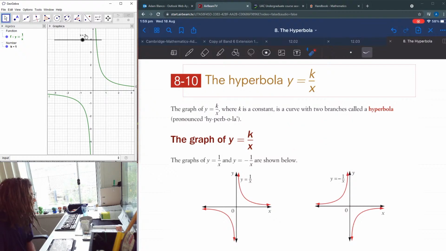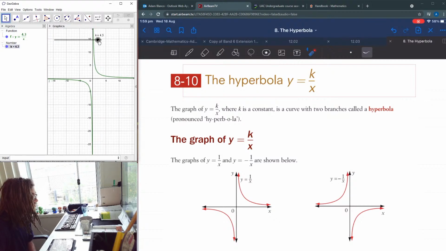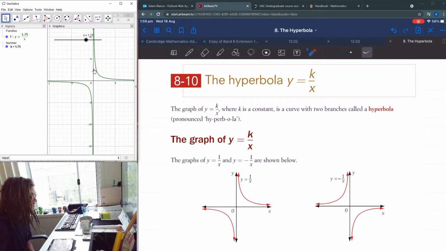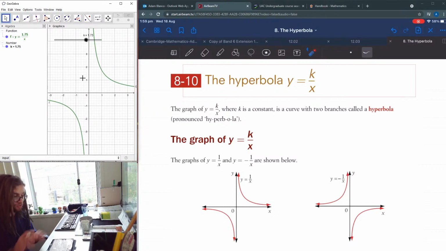I mean, if you go up the top here, I'm just going to increase it. It looks like it's separating, but really what it's doing is just getting heaps steep. So it looks like moving away, but it's just getting steeper. Okay, so that's what the graph looks like. The second you see two distinct little lines here, you'll call it a hyperbola.